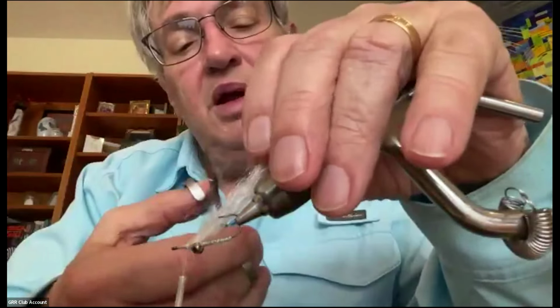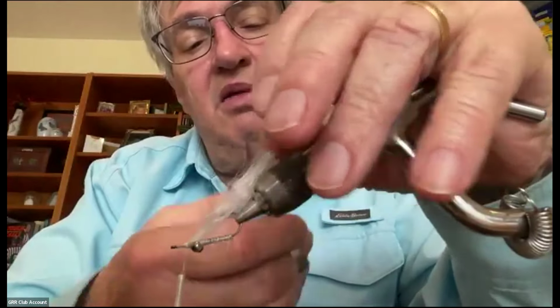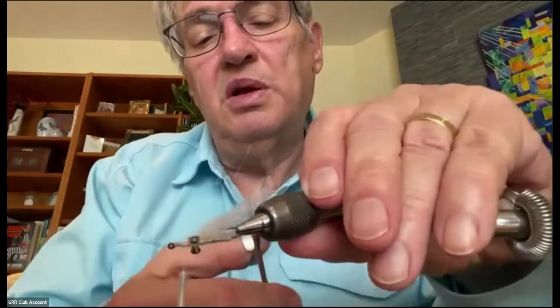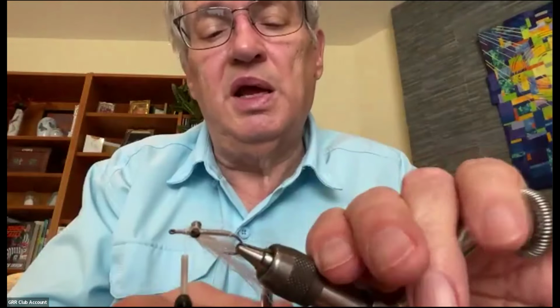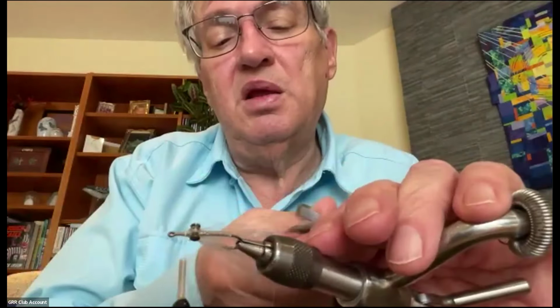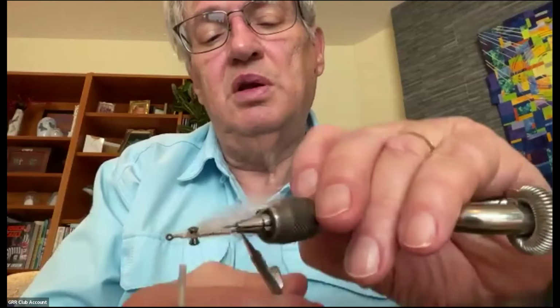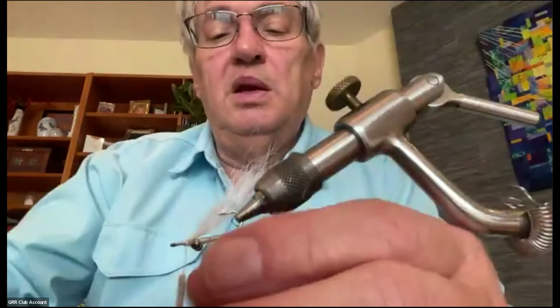Because what I want to do at this point is get little bits out of here. I want to rag up the end of this a bit, because it's a man-made fiber. It doesn't have nice little points and it's all even length. So I'm just going to play around with it until I get it about shank length behind the hook. And bringing the scissors in at angles leaves some long ones and some short ones, and it just makes it a little more natural looking. So far, so good.